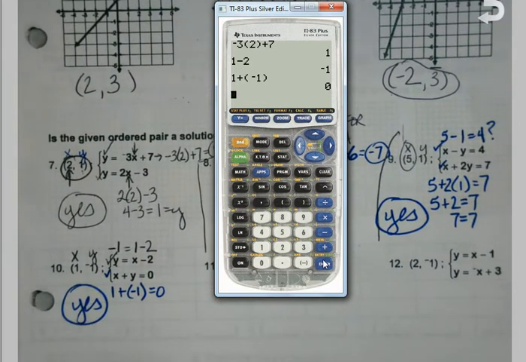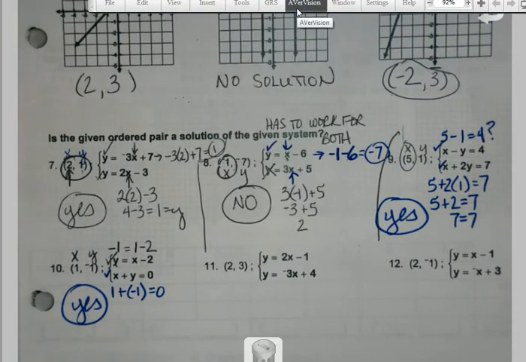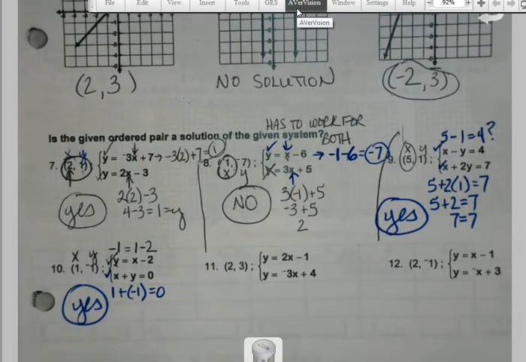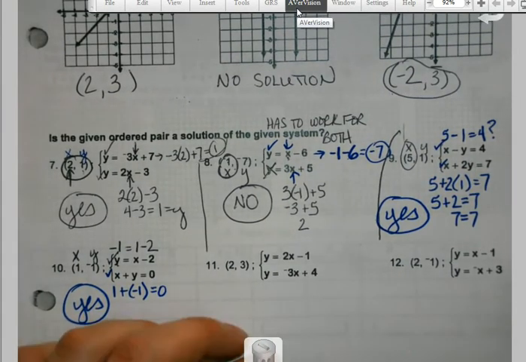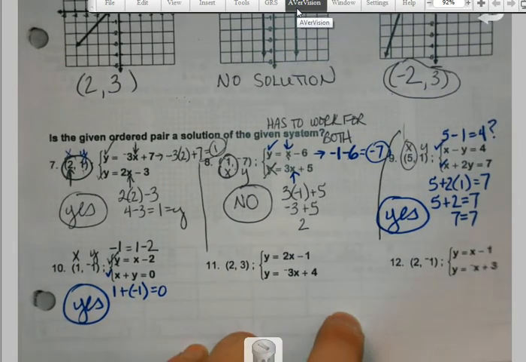It's a yes. But I'm just plugging the numbers in, and I'm either letting my brain do the work on some of these short ones, or I'm letting the calculator take over for me. Okay? We won't do a lot of these, but it's always a way to check and see if you've done things right, if you're not sure if your answer works or not. It's just a good backup plan.